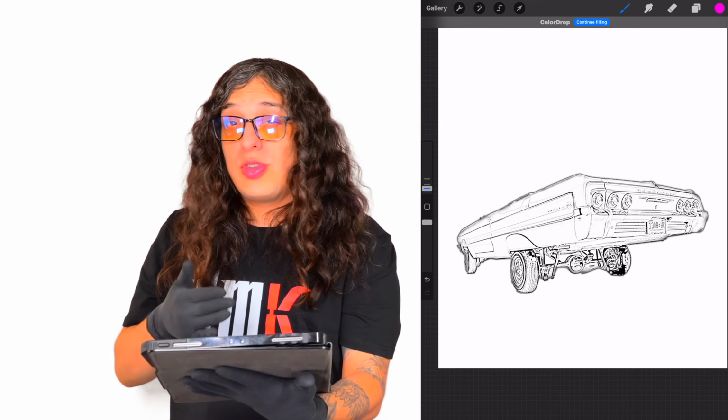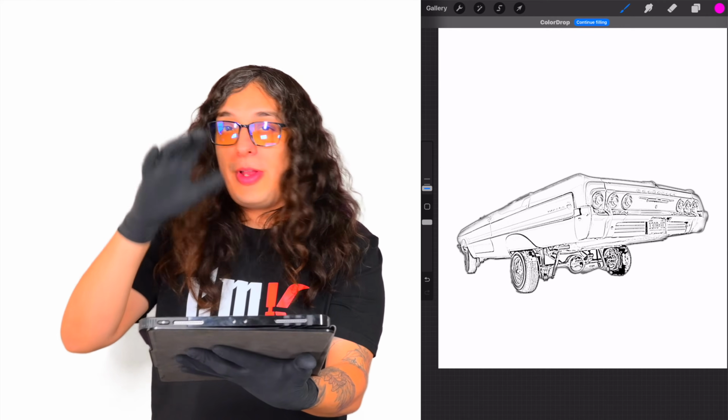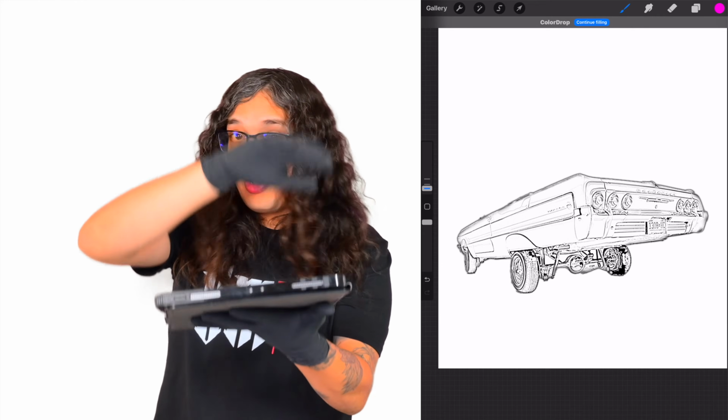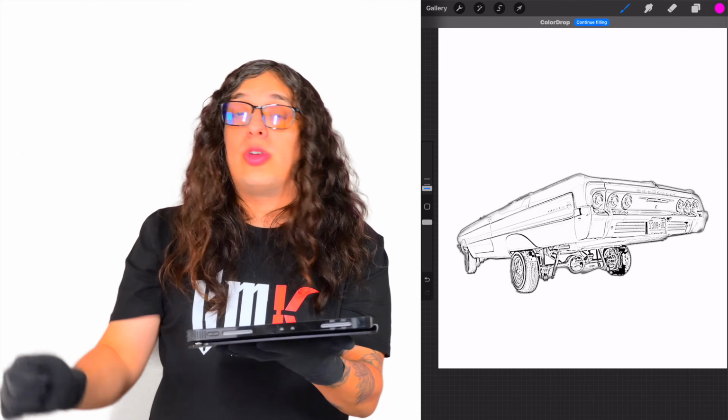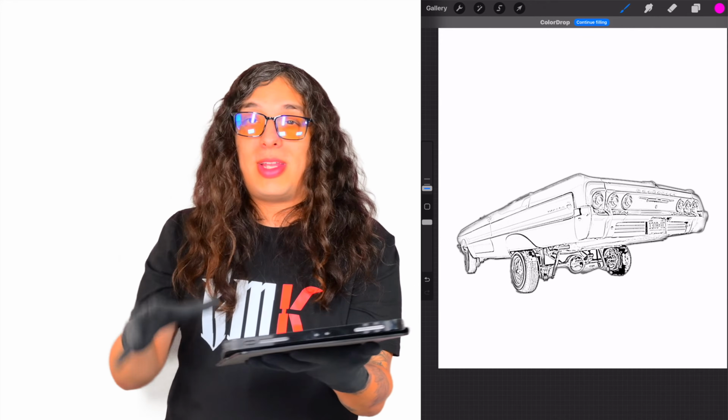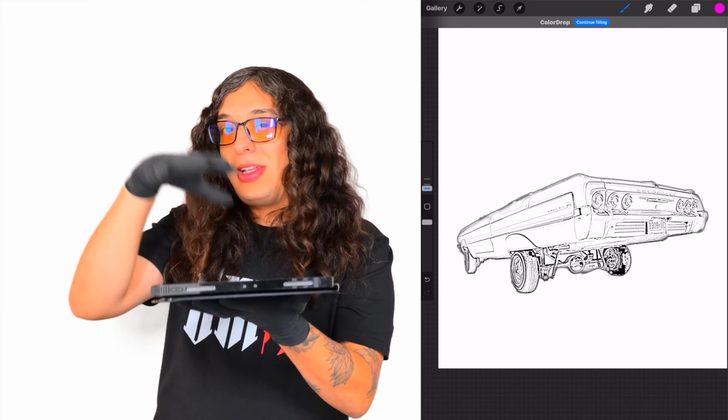So these are the results right here. Keep in mind, I'm not doing any stenciling by hand or anything. This is all digital. Simply through this process, print, and we'll be on our way. I'll show you some prints here shortly as well, but I just wanted to point that out. This is completely 110% digital based.